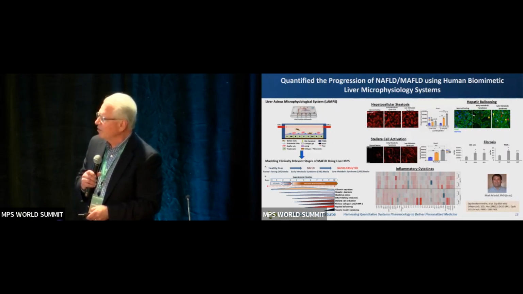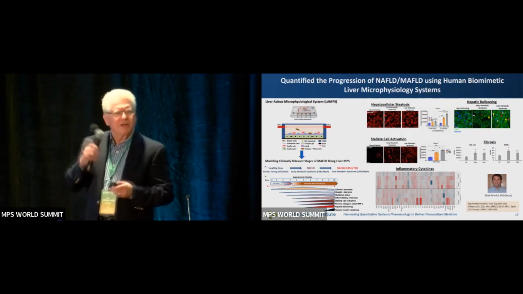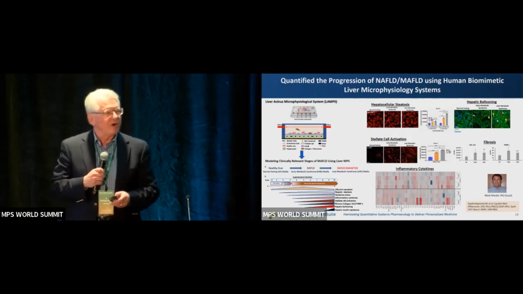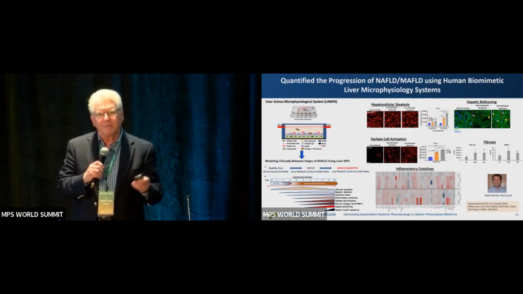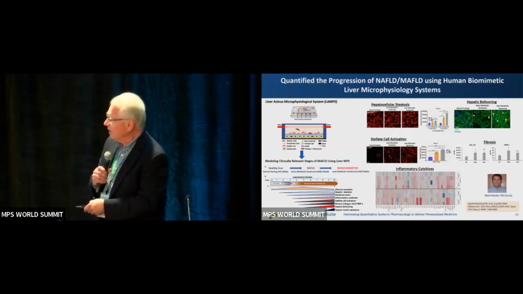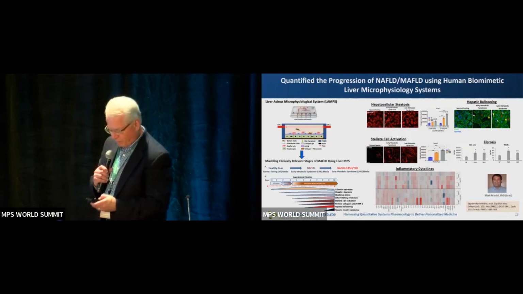steatosis increasing over the disease progression, oxidative stress, inflammatory activation. We get glucose insulin resistant. Sorry, there was a little bit of COVID fog for a moment. Here are some specific measurements. These were all done in zone 3, what we've reported here, because these major characteristics of fibrosis, steatosis, and immune activation are actually maximal in zone 3 compared to zone 1. This work was led by Mark Meadle in the group.